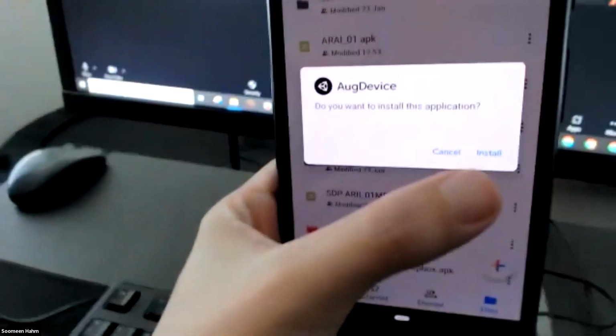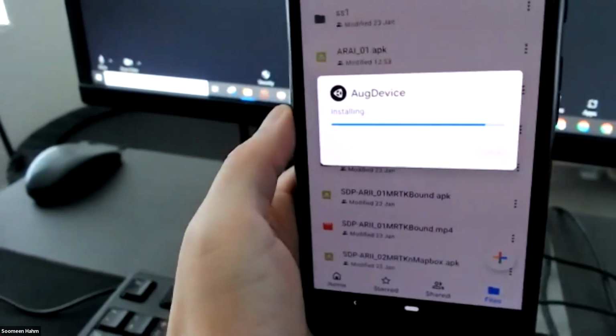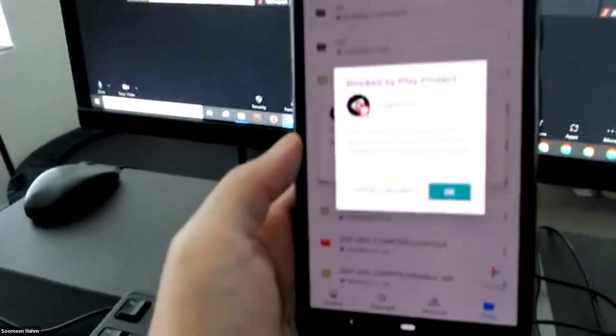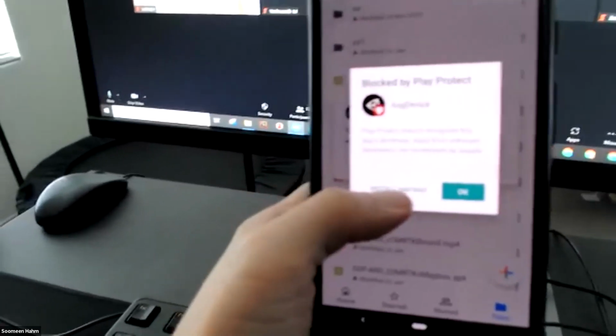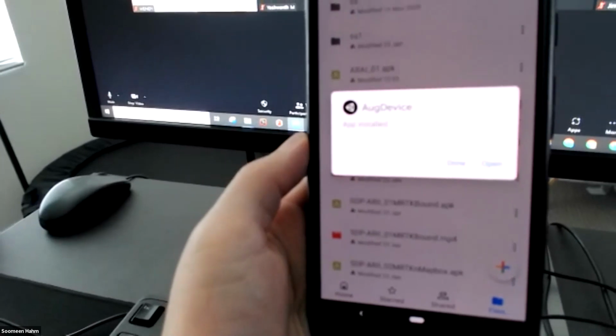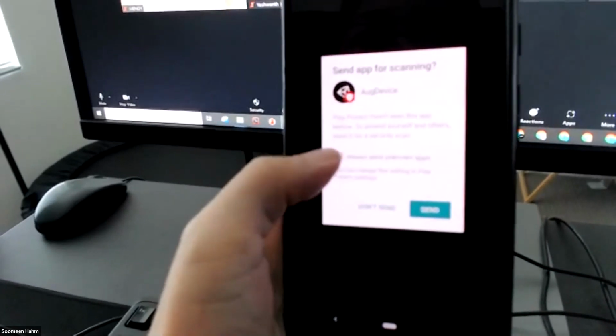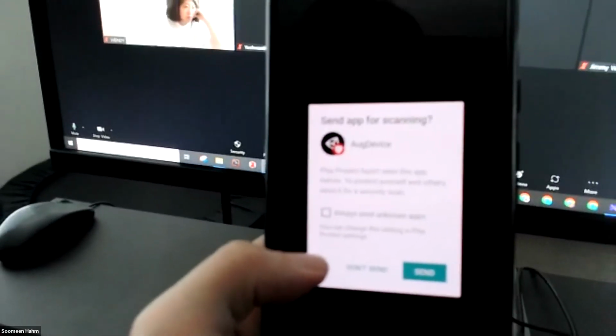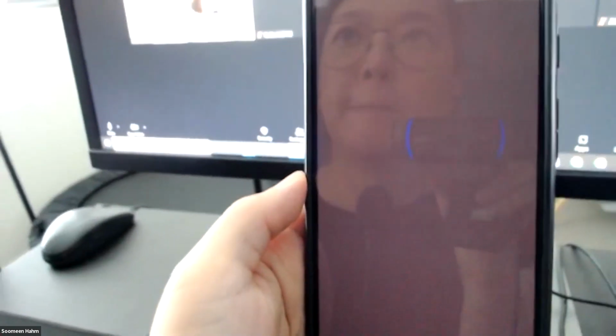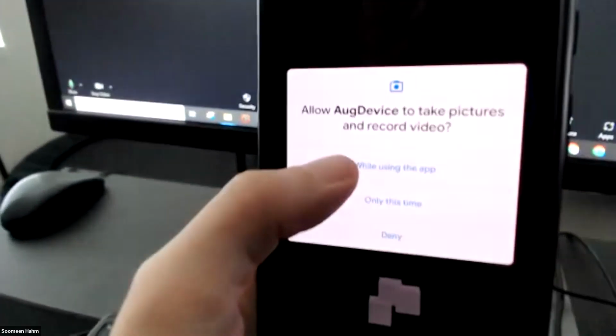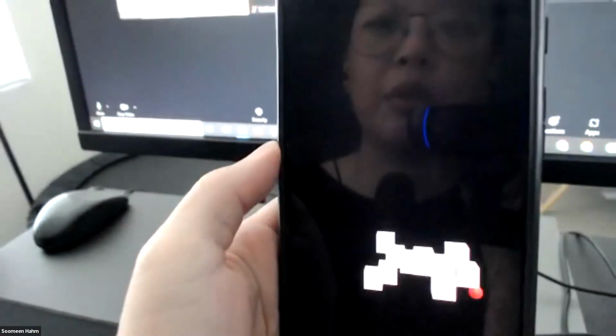Okay, it's doing it. Can you see it? Okay. Install. It says it's not secure, but it installed anyways. Yeah, open. And it's warning you that maybe it's a bug. So don't send. Okay, allow the photo. Yeah. Ooh, it's working.